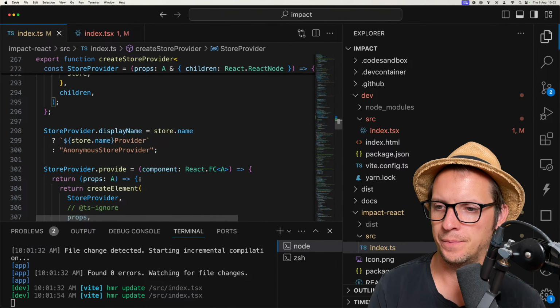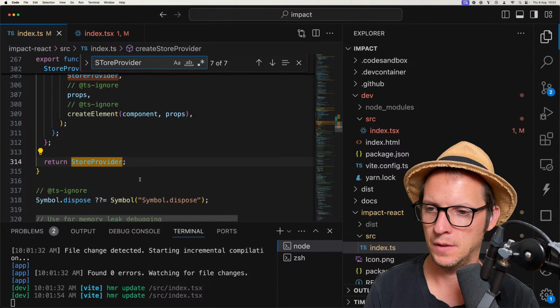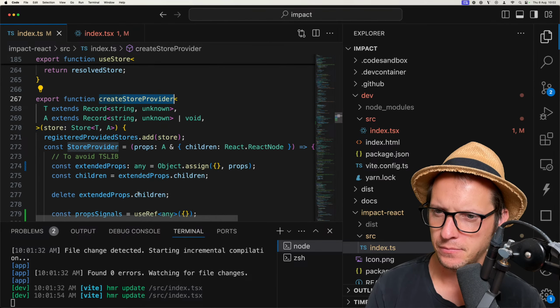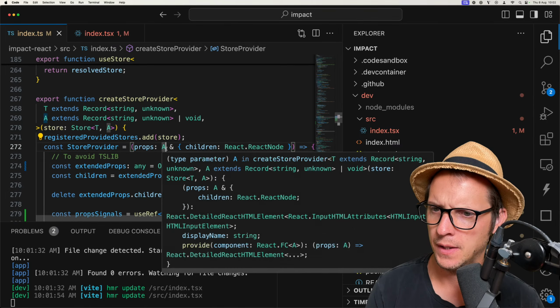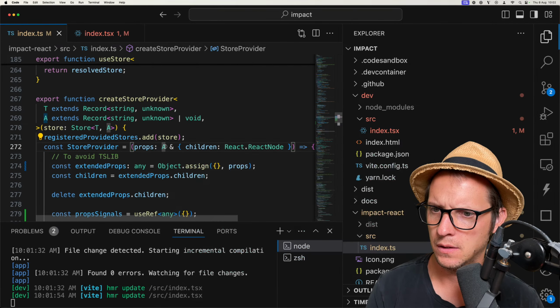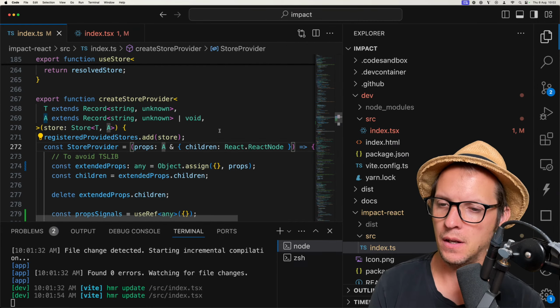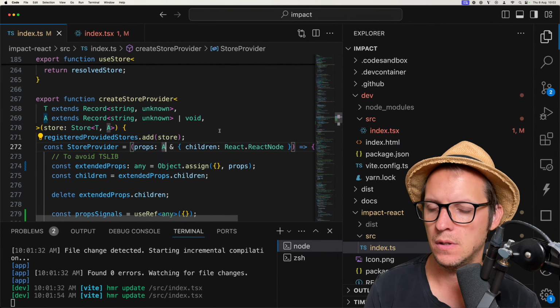let's see, where's store provider? So props here is A, but it's not really A. We need to flatten the signals.